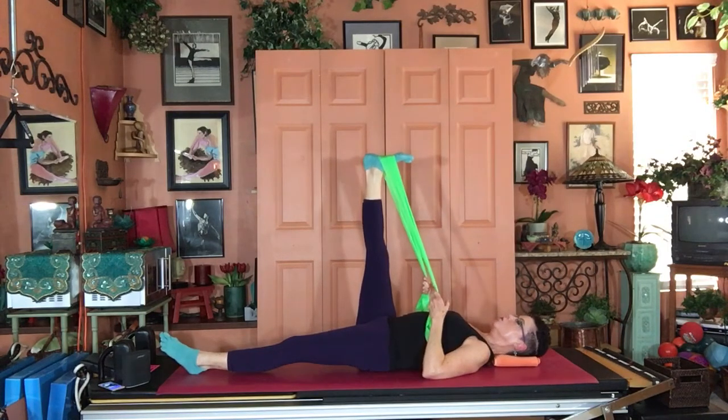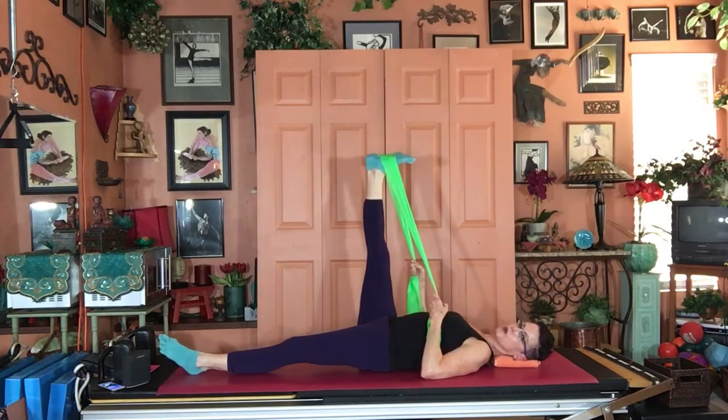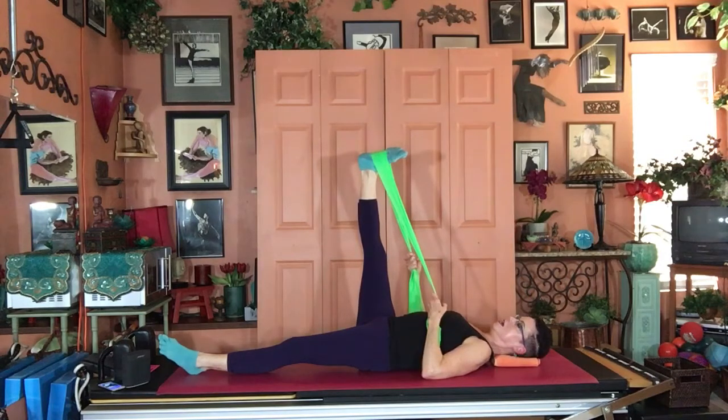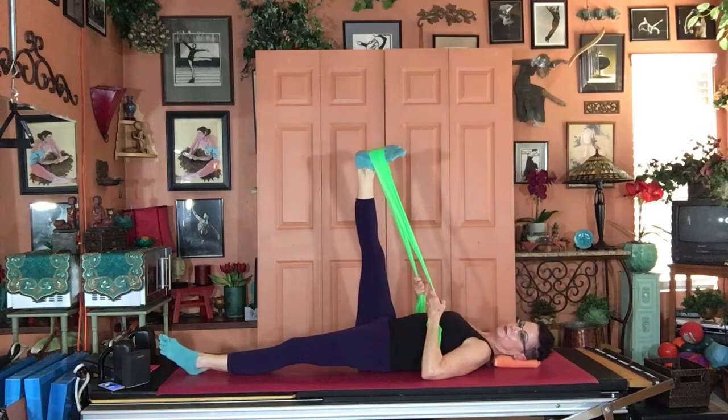Hold and breathe, working on just letting the muscles elongate on their own as you hold the stretch. Deep breaths in through the nose, out through the mouth. And then keep the leg straight as you turn the top foot inward. So I'm just rotating from the ankle so the bottom of my foot faces in and my stretch is on the outside of that lower leg.